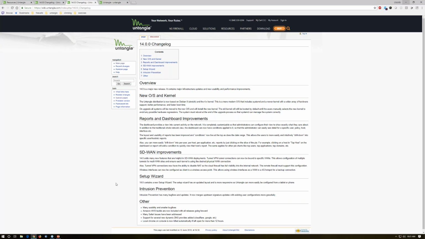Just cover a couple of these other minor changes. There's been a bunch of fixes to intrusion prevention. We continue to work on intrusion prevention, and we have some more exciting stuff hopefully coming for 14.1. Lots of usability and UI improvements and smaller bug fixes. Amazon AWS builds are now part of our build system going forward. So many of you have noticed that we announced the firewall as a service, and you can run NGFW in the cloud. The use case for that, as I said, is when you're running lots of sites and you want to centralize firewall in the cloud. It makes it extremely easy.